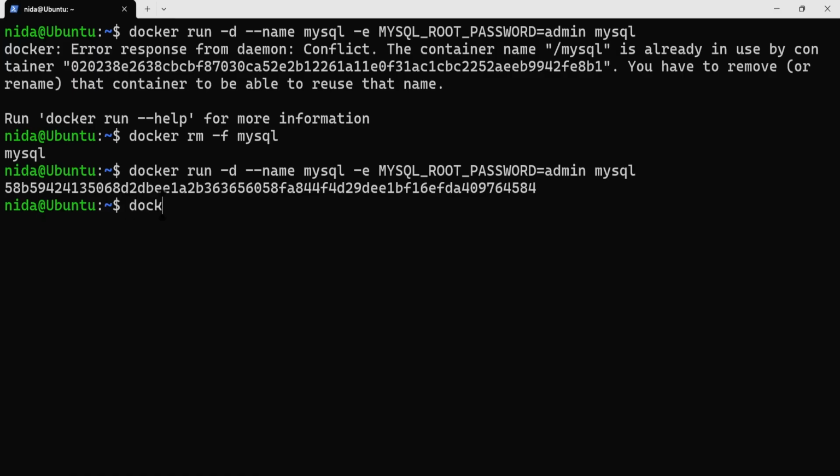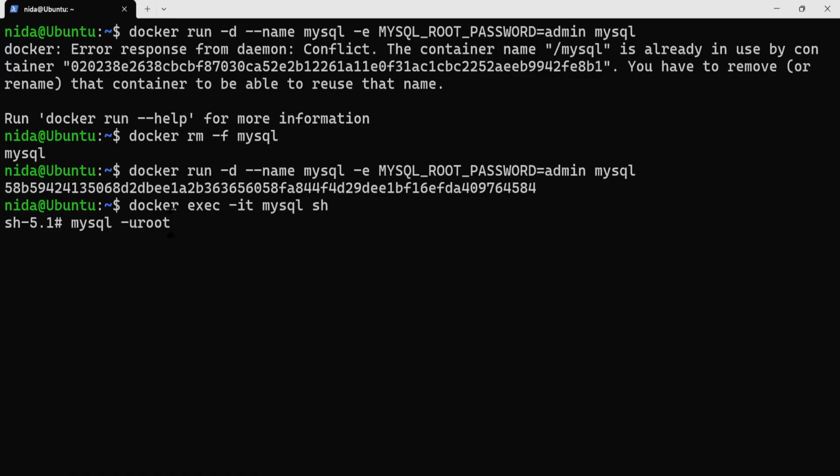So how do we go inside the container? I will use docker exec -it mysql, which is my container name, and I want to go directly inside and connect to the MySQL client.